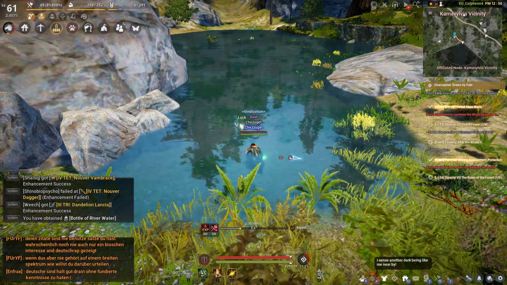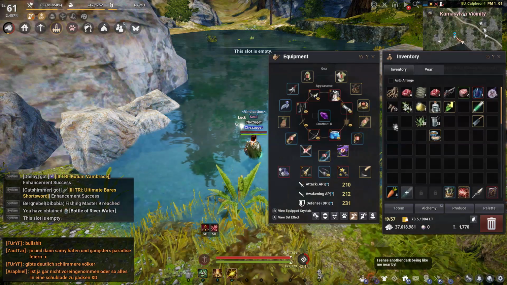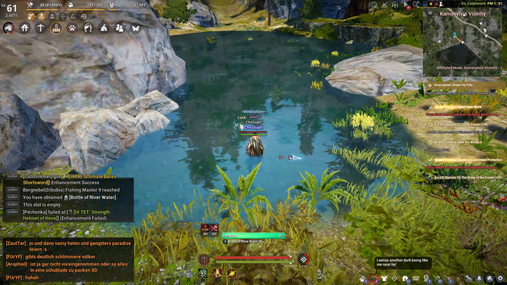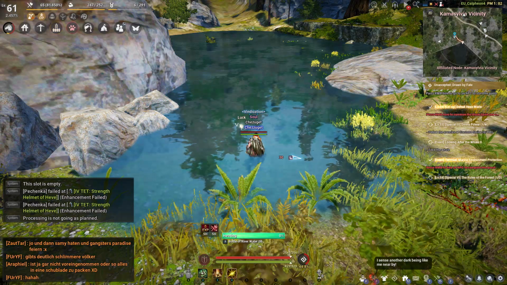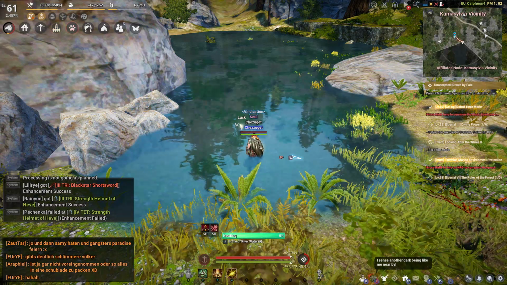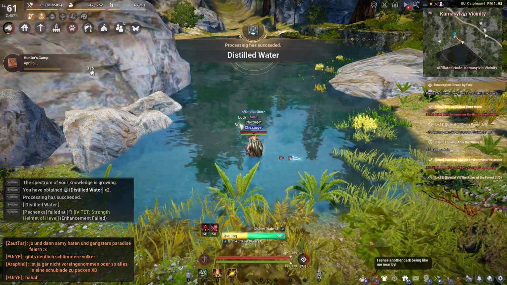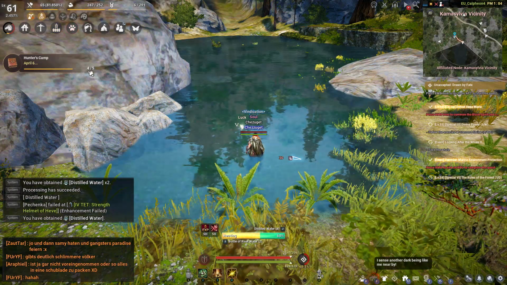So get yourself a bottle of river water, and you want to heat this. So heat some river water to make yourself a distilled water. You need to make 5 distilled water, so you need 5 of these river water bottles, and once you get all the 5 distilled waters, it is supposed to complete this log for you. So you'll want to create 5 of them.